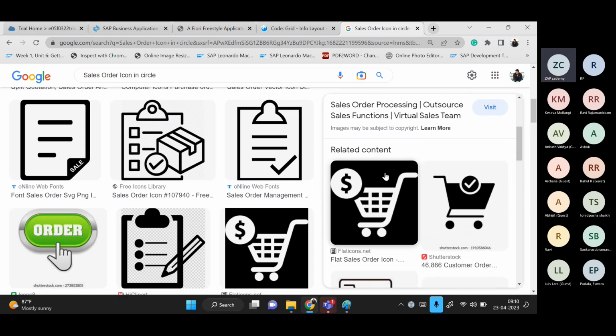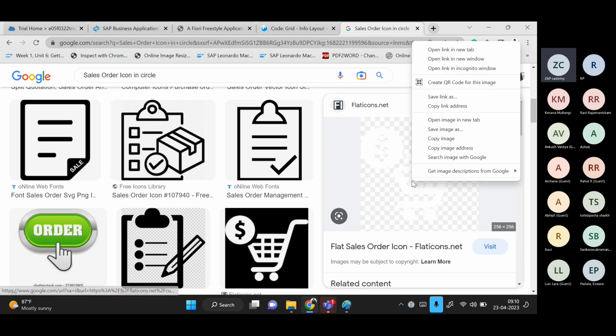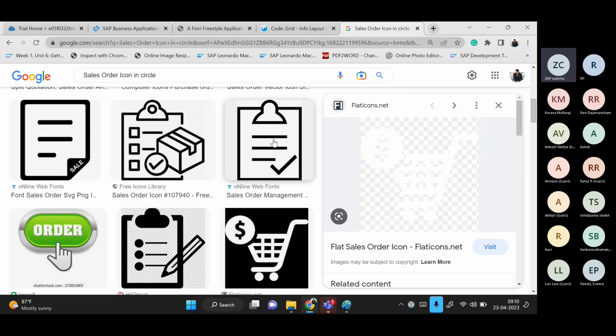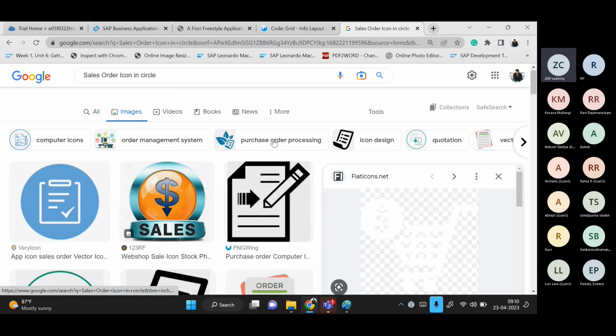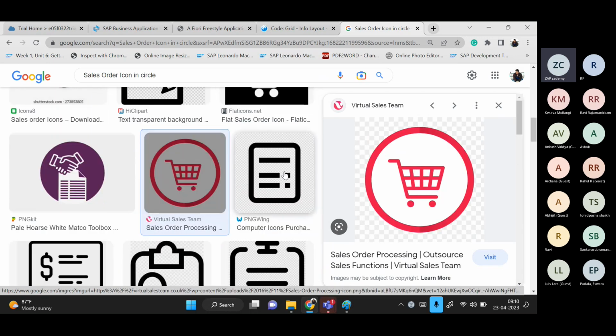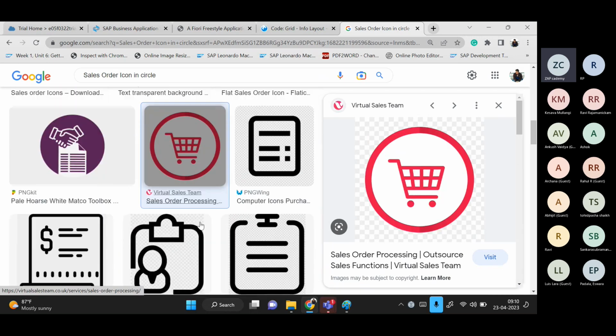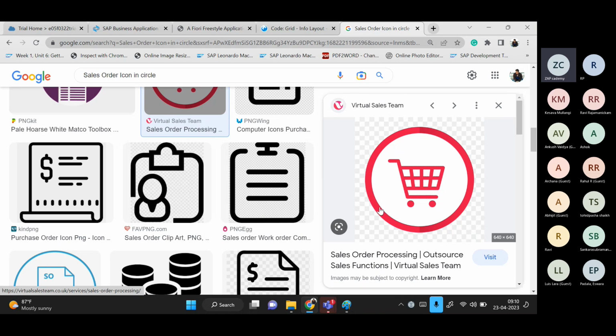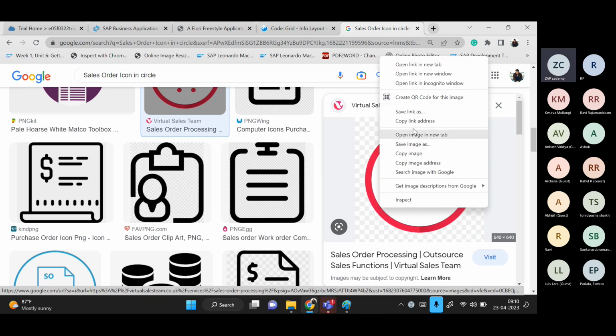Different way you can do it. Either you can just download this entire icon. That might be one approach of doing it. Or if you'd like to give a link from somewhere, that is also okay. But always go with the approach where you can download this onto your screen. You can download this. I'm just showing you one way of doing it.